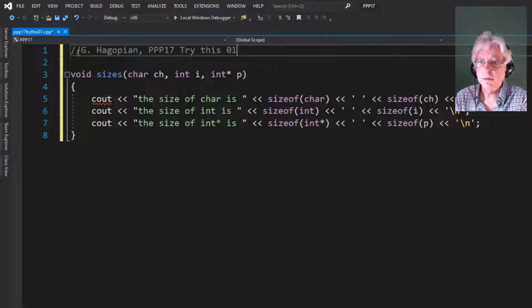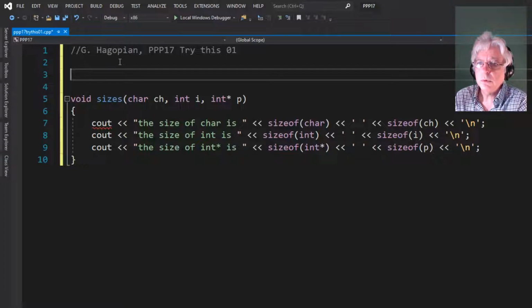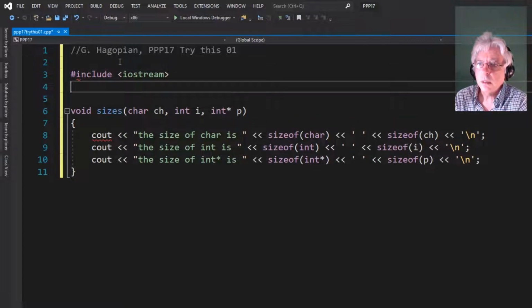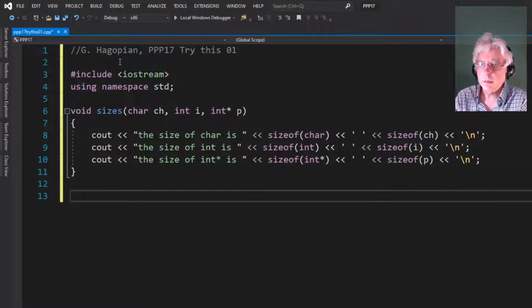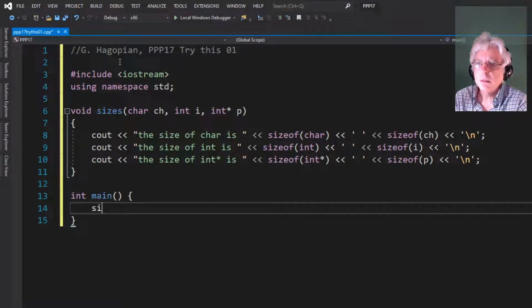I guess what we'll do is include the usual suspects, iostream and using namespace std, and then down here we'll have function main that will call sizes of, well, should we give it a character, an int, any int will do, and a pointer to an int.